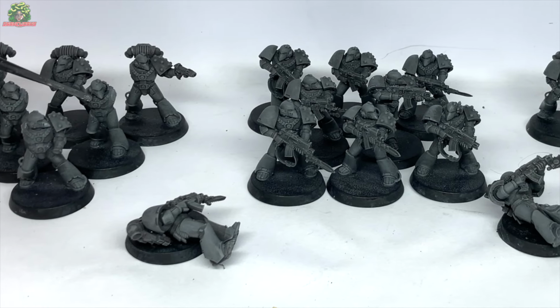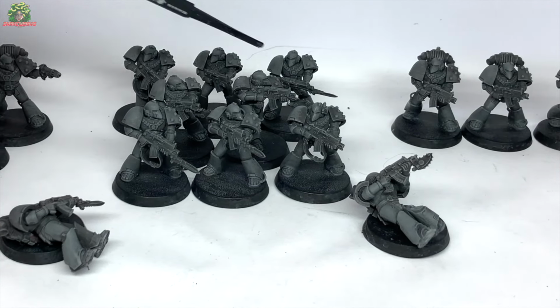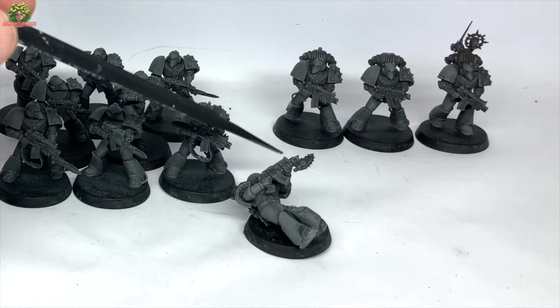We have missing arms, missing weapons, snapped off backpacks, and even guys falling off their bases.